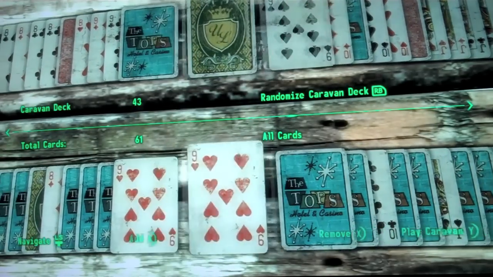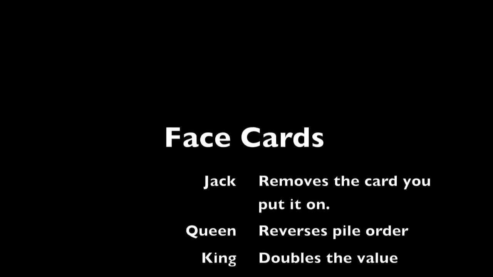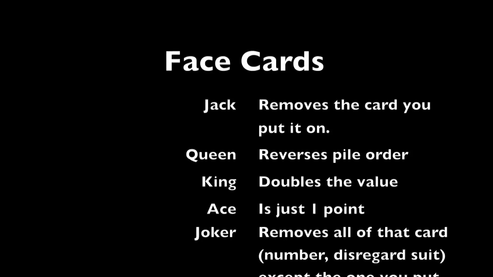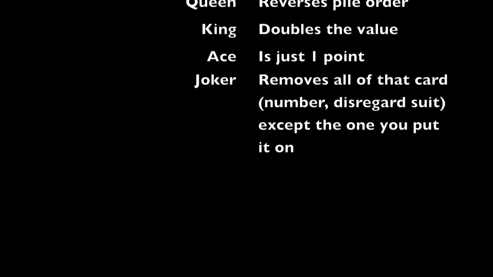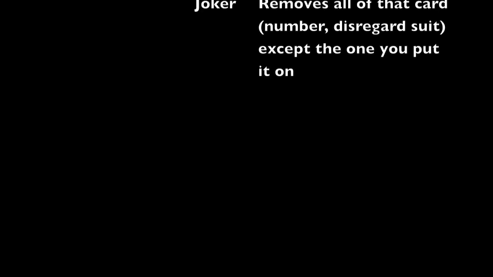The face cards work as such. Basically, Jack removes whatever card you put it on. Queen reverses the pile order, I'll explain that later. King doubles the value of the card you put it on. Ace is just 1 point, and Joker will remove all of that same card except for the card that you put it on.